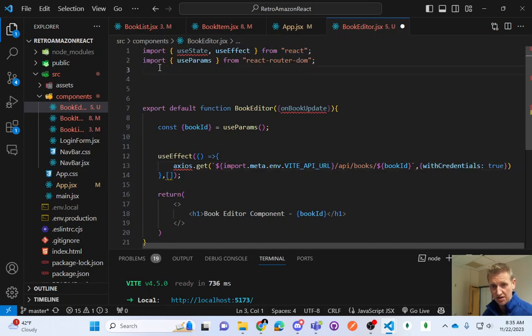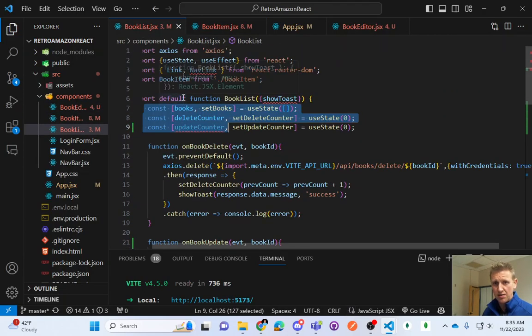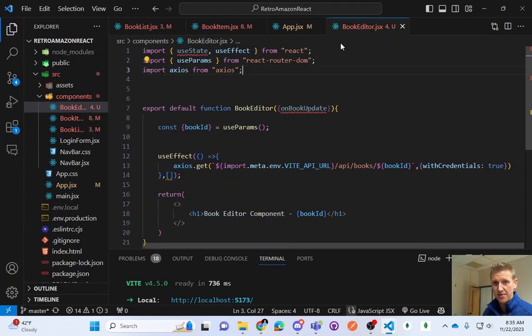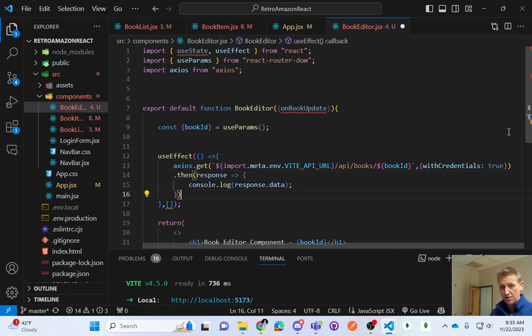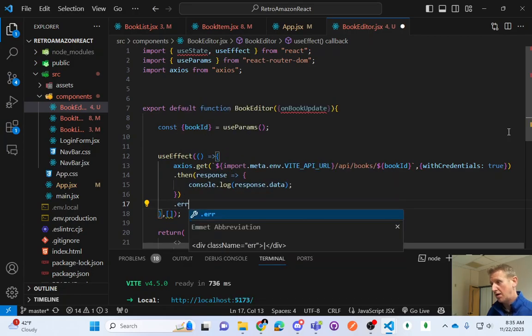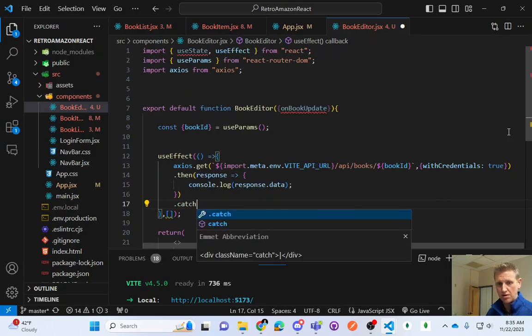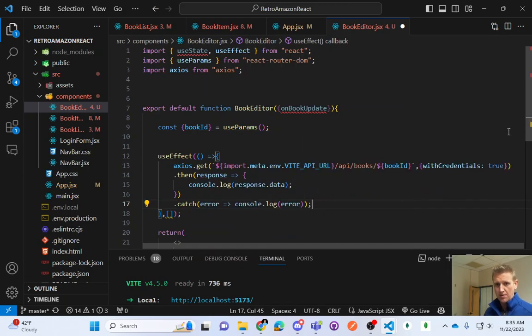Yeah, import Axios, thank you. Import Axios from Axios. Double check, yep. So we can use Axios. Okay, so there's the get, then catch. We're going to log the response data into the console, or we're going to log the error.